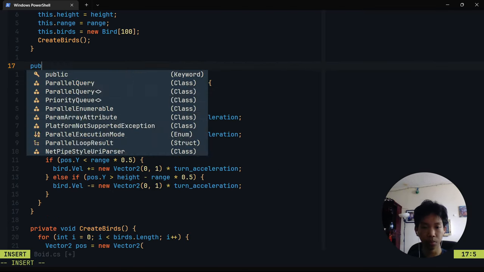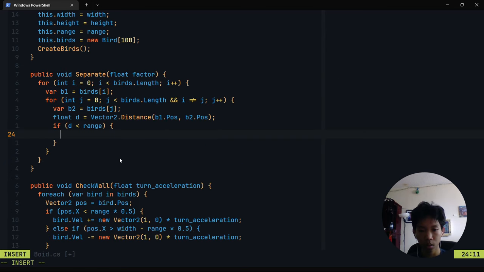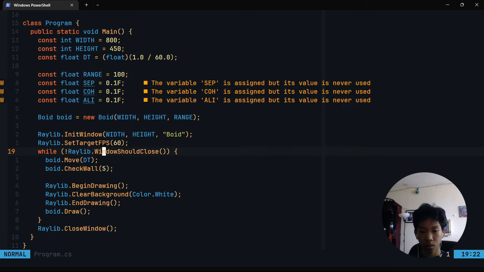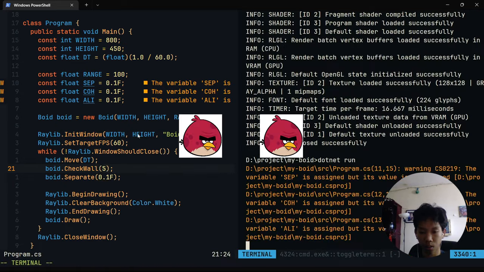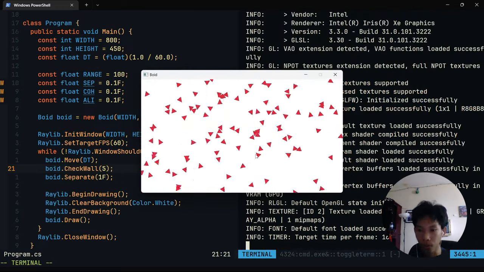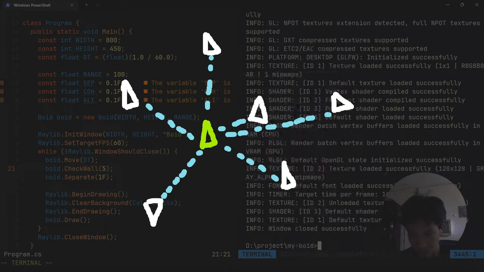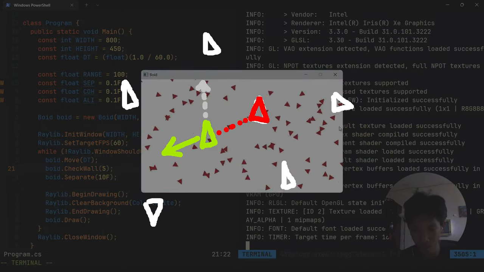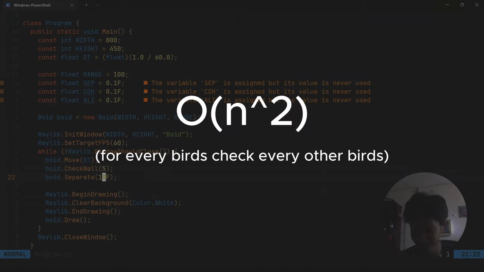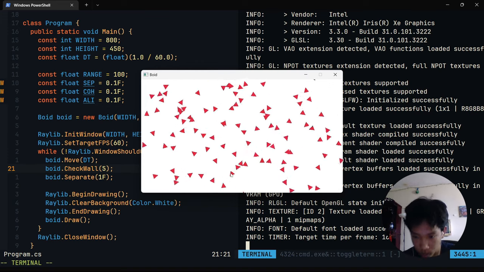So let's do the first one, separation. So we're gonna move this bird to that bird. No, we have to get the average. No. Separation, as the name suggests, is very simple. We're trying to separate birds from one another so that they don't hit and run. The simplest algorithm for this is kind of slow because for every single bird, we have to look for the one that is closest to it and then make it go the opposite way. That means there is a lot of checking, and as the fancy programmer would like to say, it is O of n squared time complexity. Yeah, some of them try to avoid. See that? This bird in front of me, I'm gonna avoid it.